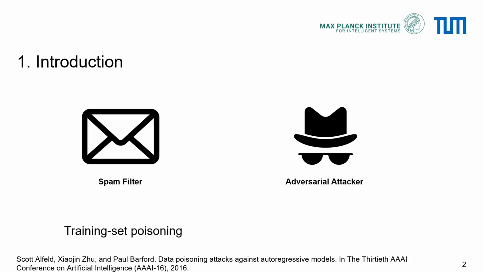Consider a spam filter, which is a simple machine learning system which has a threshold, and this threshold will get adjusted according to the legitimate content over time. Let's say we have an adversarial attacker. If this attacker has access to the spam filter and also the algorithm and also the status of the spam filter, then this attacker can basically send specially designed emails to the spam filter to influence the threshold. This is called training set poisoning and is a very classical example of machine teaching.